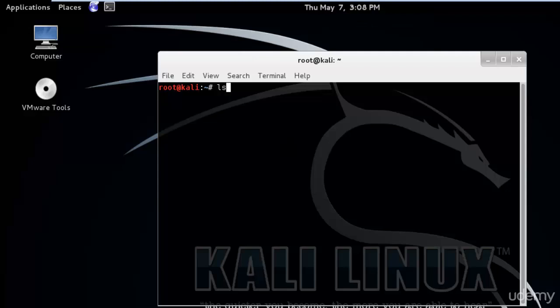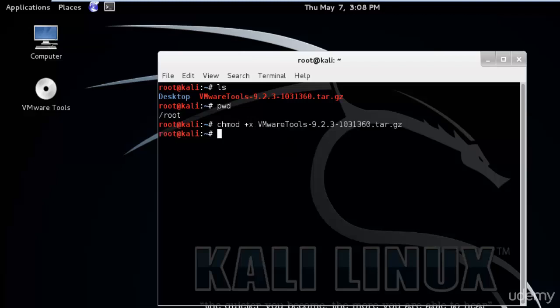So I'll go ahead and check where I am right now. ls shows that I am on Desktop, inside home. And if you type pwd, it will show you where you are. Root means you are at your home. So I'll just go ahead and type chmod +x and VMware.